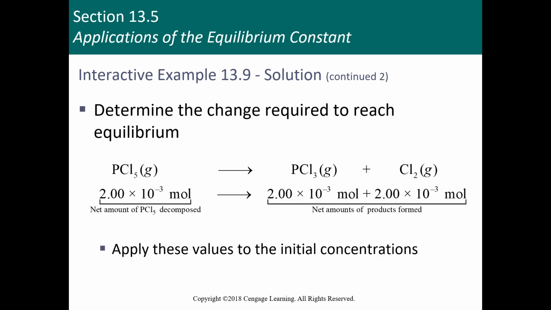So how do we get our equilibrium conditions? Well, we do this through the reaction, don't we? So our reaction, we have made during this reaction that equilibrium amount of Cl2. So if we have made 2 times 10 to the negative 3 moles of Cl2, well, for every mole of Cl2 we make, we have to make the exact same number of moles of PCl3.